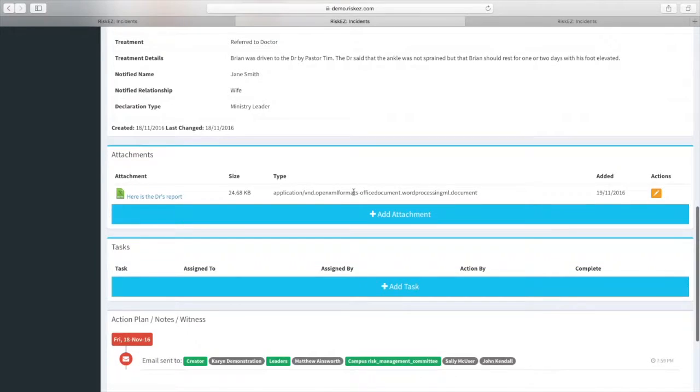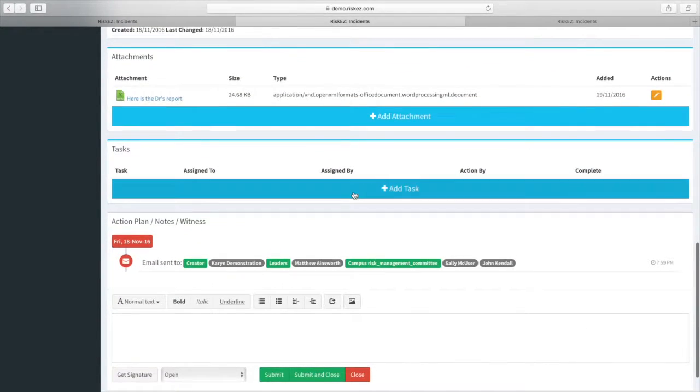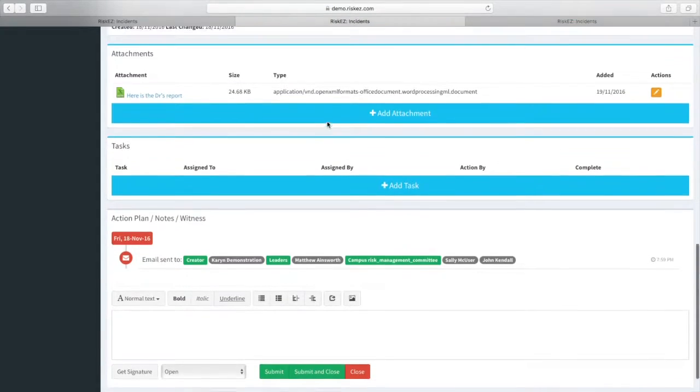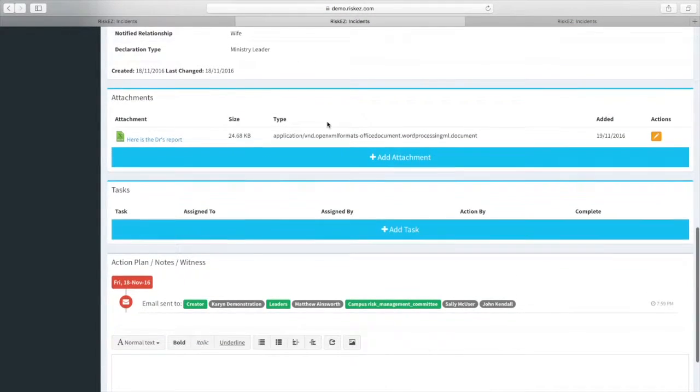As we get to the bottom of the screen here, this is the tracking area. So as the investigation of this accident takes place, your management committee or your manager might start documenting the action plan of investigating what happened. They might start adding notes to the system or asking other people to add notes to the system or photos, relevant information.